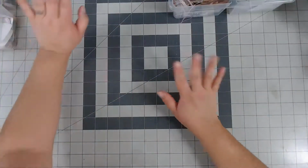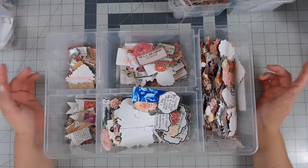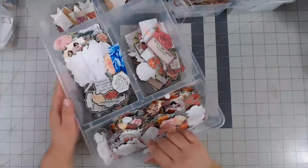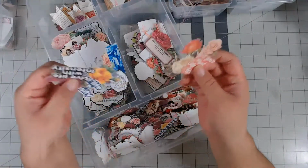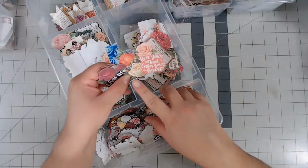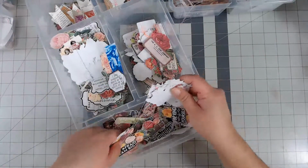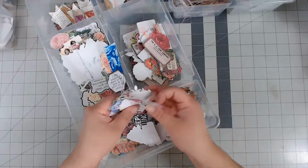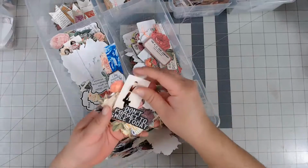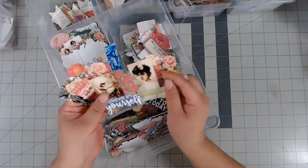Also on my table when I'm embellishing a journal is this other tray. This also has embellishments. And this one has these positive quote embellishments that I sew together with the flowers. You'll see a lot of my embellishments are like something plus flowers. Those are my favorite kind of embellishments. I have all those here. Those little quote embellishments. And then I have some pictures here. So I kind of layer on a little bit more than just a flower over here.